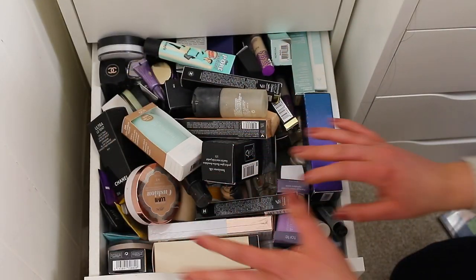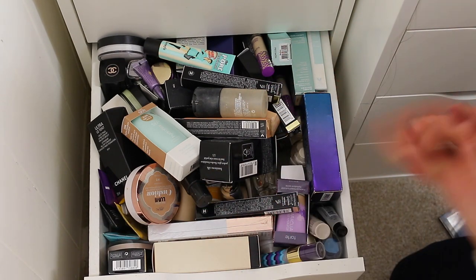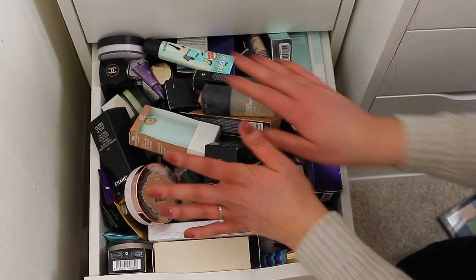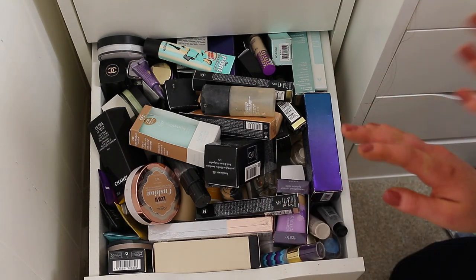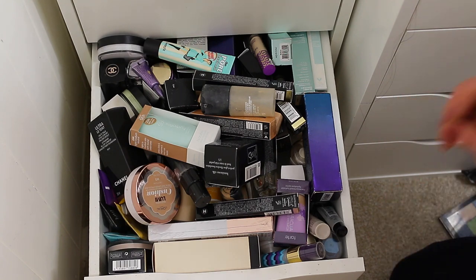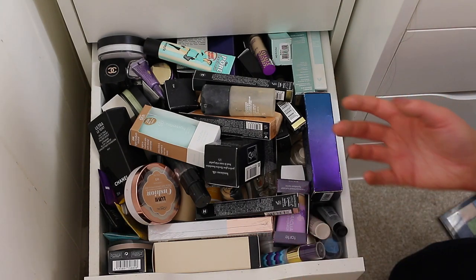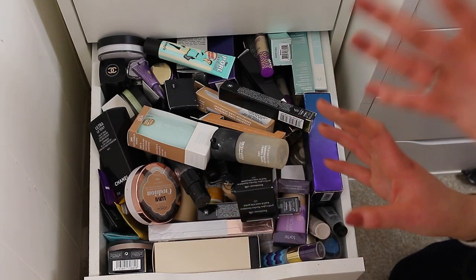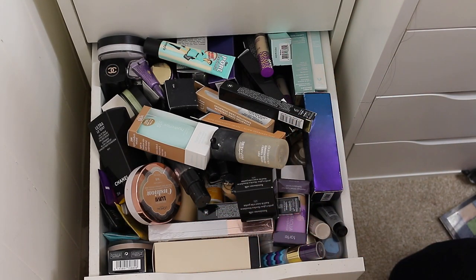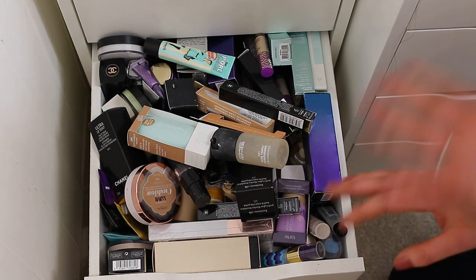As you can see there is so much stuff in here. I have a makeup organiser underneath but you can't see it. I've basically taken things from different drawers and put them all in one place so I can work through it and see what I need to get rid of. This year I've decided I'm going to be on a very low buy. I've hardly bought anything and it's already the beginning of February when I film this, so I feel like I've done pretty good.